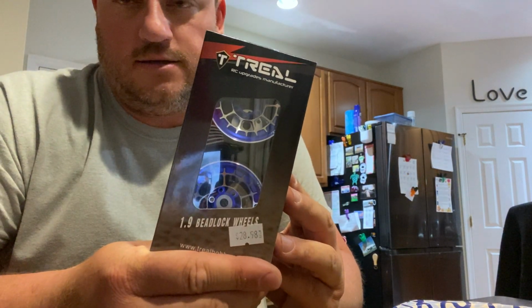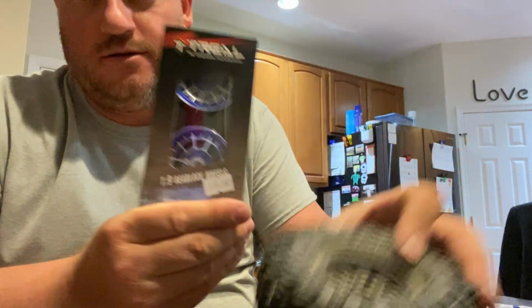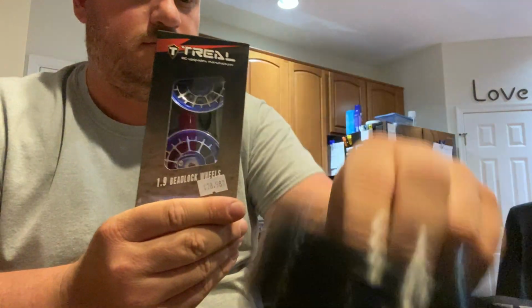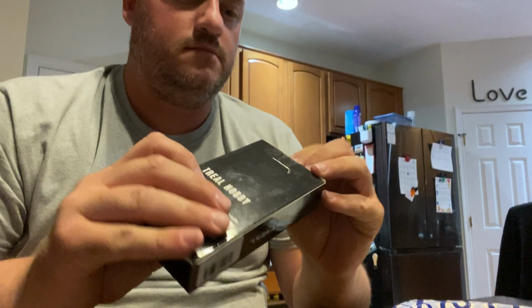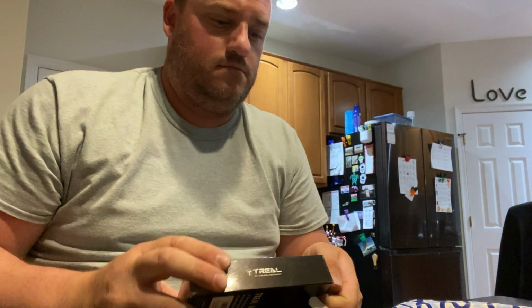Putting together these on the Capra wheels, the stock ones. I'll take it apart, show you how to do it. Putting the Treal inserts in there. Actually pretty easy to do.